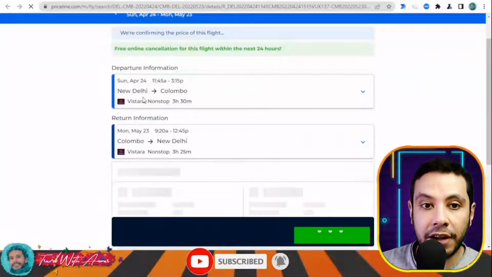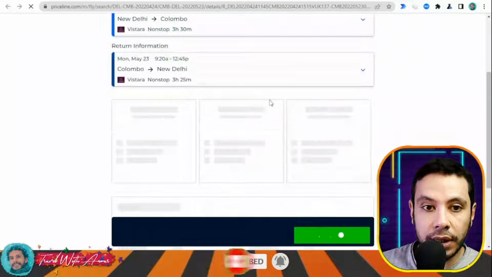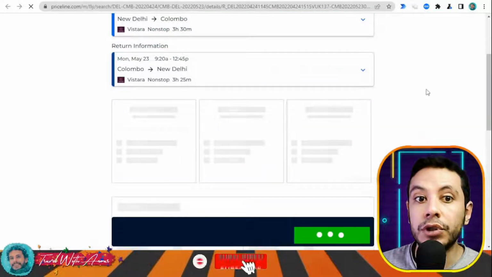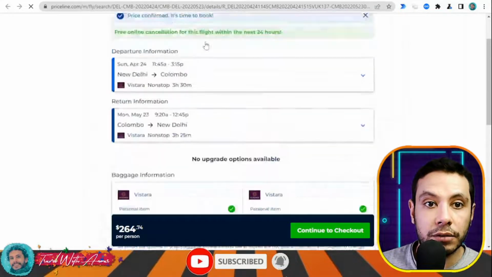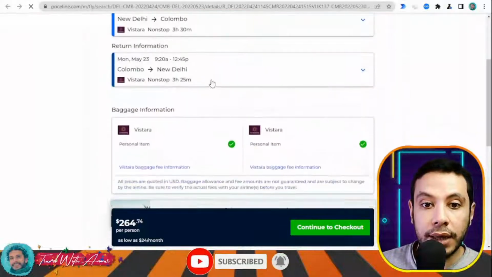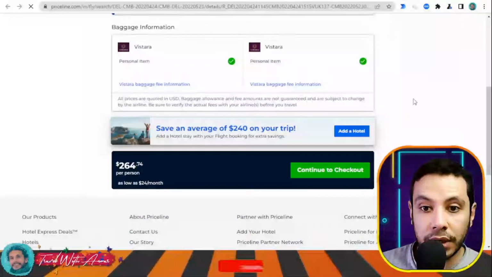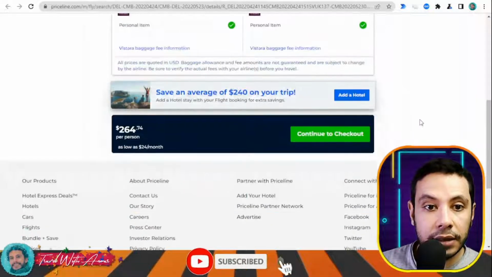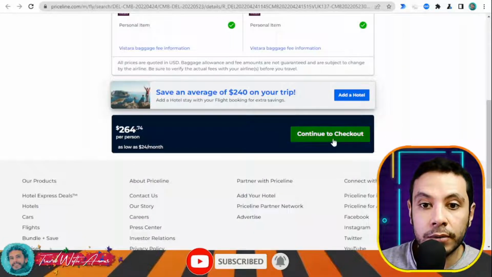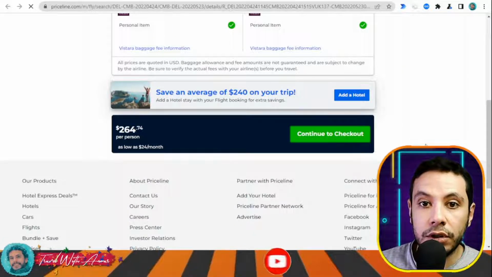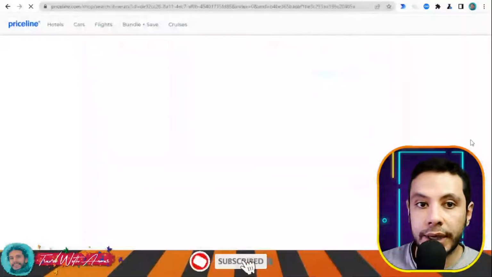And here I have my departure flight, and I have also my return flight from New Delhi to Colombo on the day, and from Colombo to New Delhi on the day, and now I need to check out. So I will click here, continue to check out.